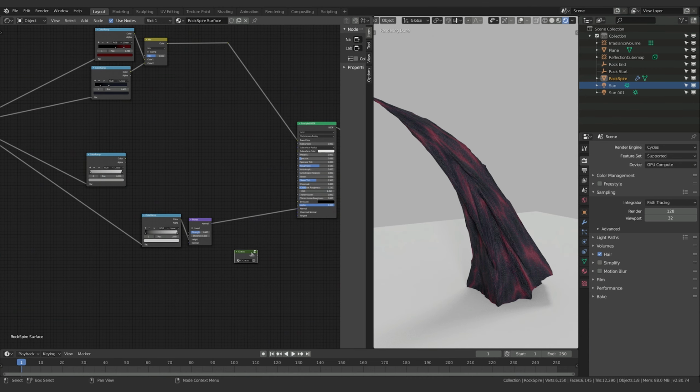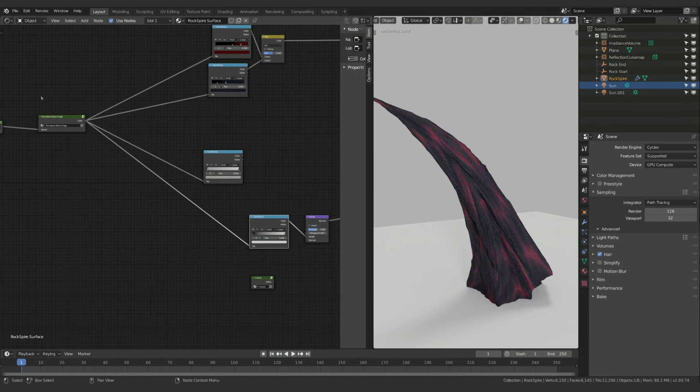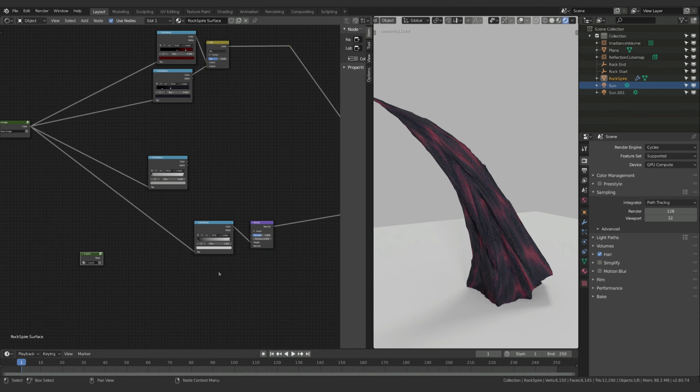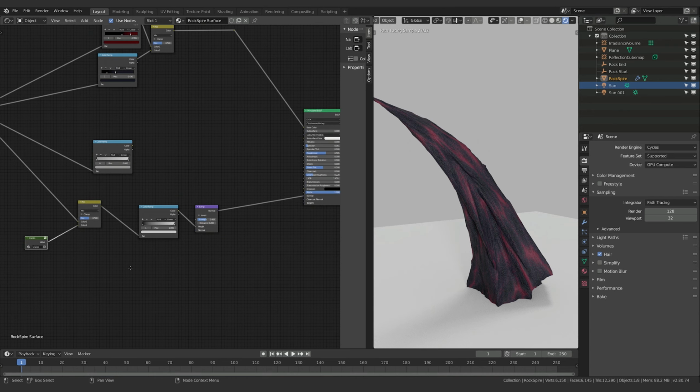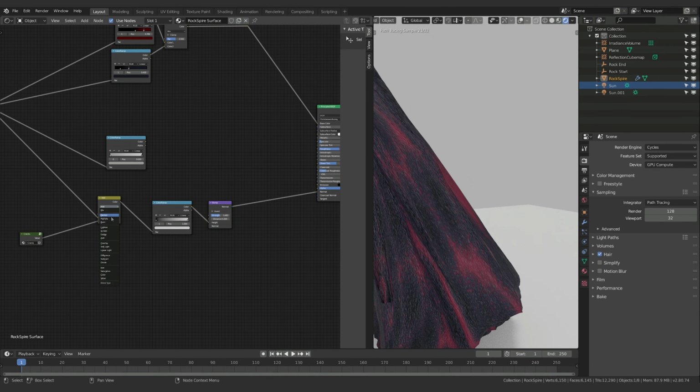Okay, let's get our cracks incorporated in. So first, let's pop them into our bump. At the moment, we're getting all of our bump from our master image. So we're going to include this in our bump here. So let's go for Color, Mix RGB, and we'll put it here. And we'll just drop it in and see what we get. Keep it set to multiply. All right, so we set that to multiply. We're just going to back this off till we've got a nice mix of the two.